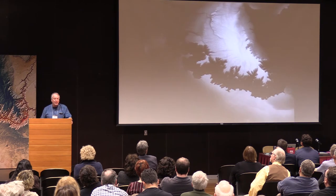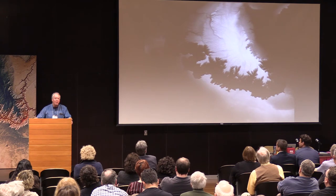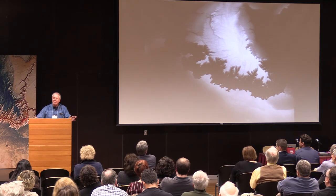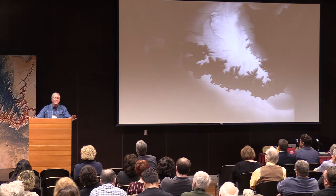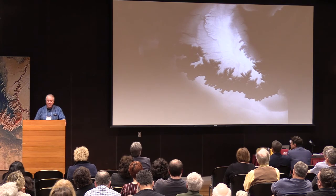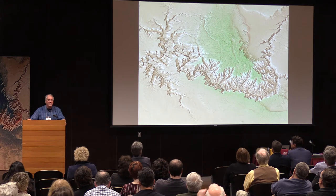So what I did instead is I got a grayscale digital elevation model, and I used this to apply that green forest texture to the high plateaus. And I think it just works more successfully. These grayscale DEMs almost look sensuous, and I just wanted a general indication of where there was more biomass on the plateaus. You'll notice that with the DEM, the higher you go, the lighter it is. That means more green would fall onto the final map. So here's the map with the forest textures added.